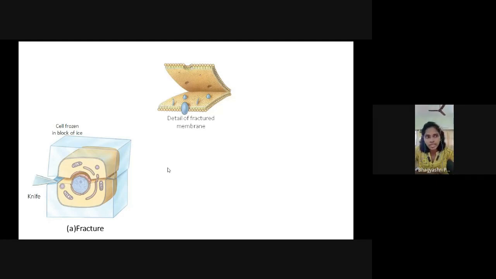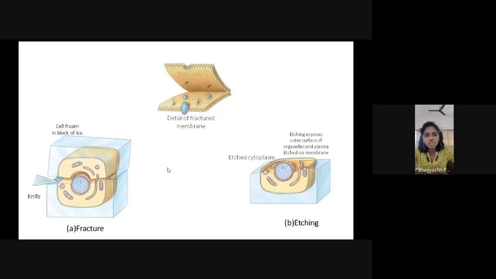After this, you are going to do the last step, which is known as etching. Etching is simply casting those exposed surfaces with certain materials which will be visible under the electron beam. So in the third image, what you can see is the etched surface of that cytoplasm. The cytoplasm which was exposed by cutting, you have now etched that surface, so that every projection will be clearly visible on the surface.